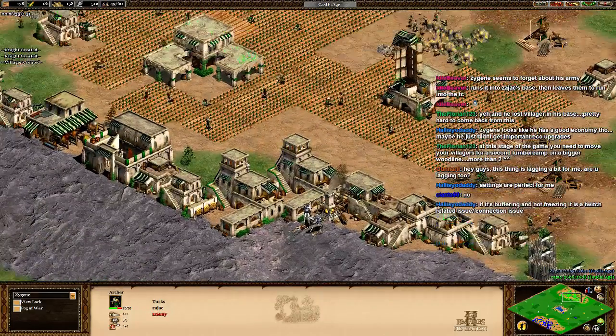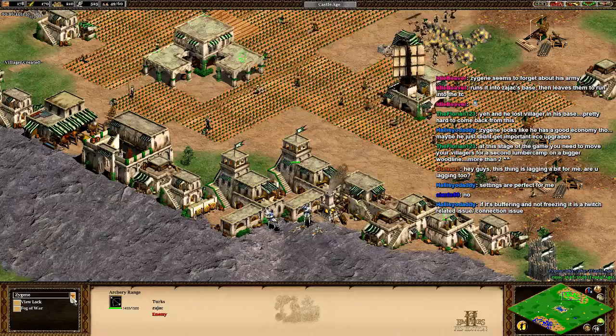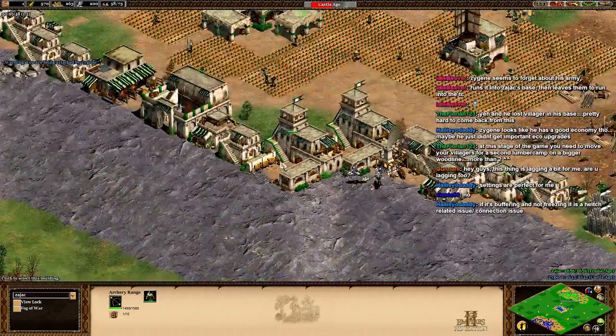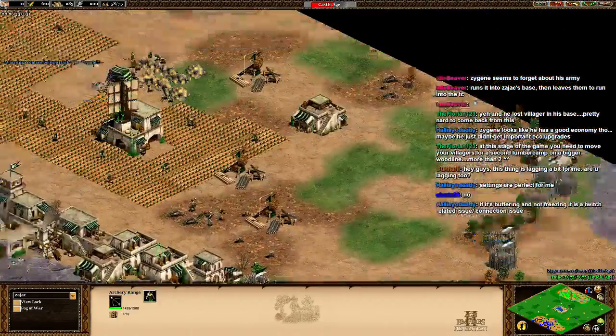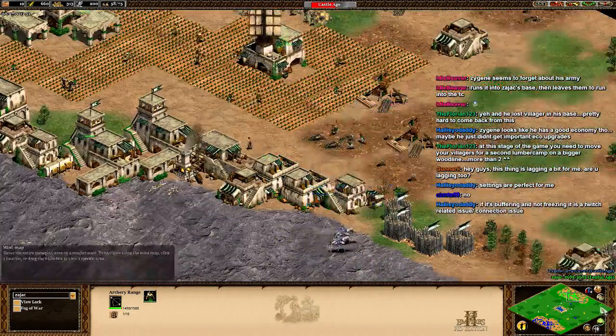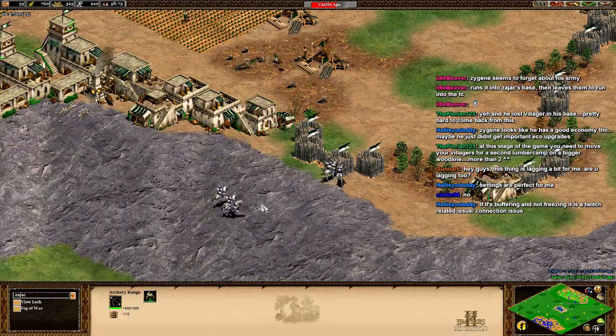This is great, this is so back and forth. So he's gonna use his advantage with the faster castle age, Zygene, to just try to get back in and kill as many villagers as he can with his knights. Not freezing.